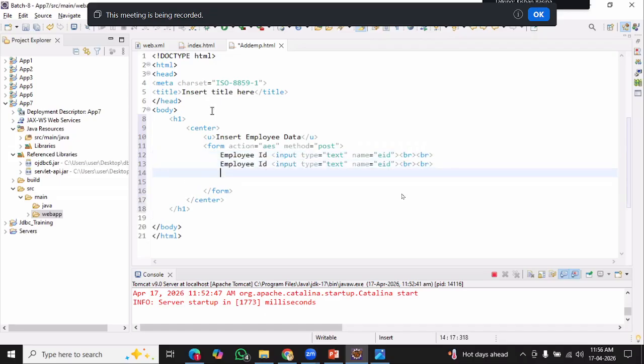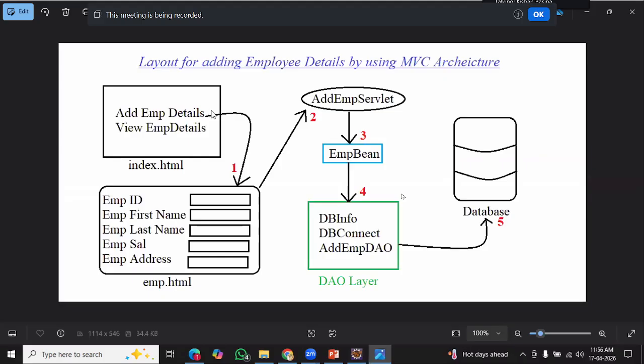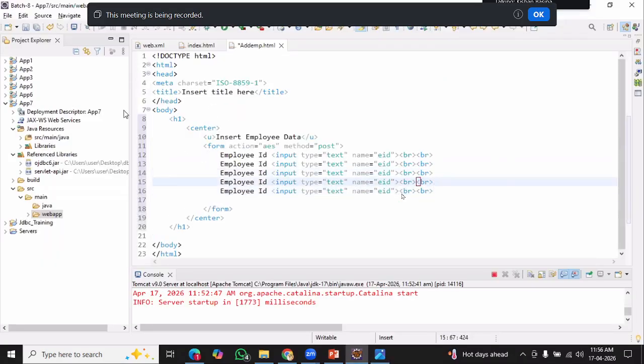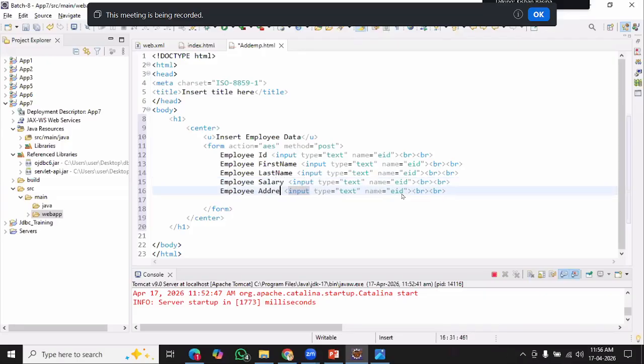After that, employee first name, last name, salary, address, with names EF name, EL name, ESAL, E address.